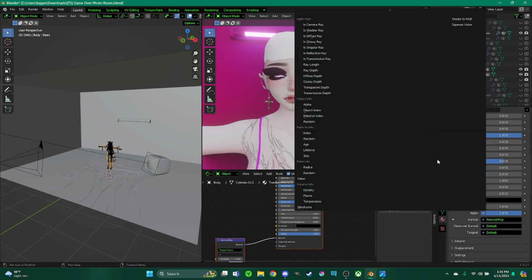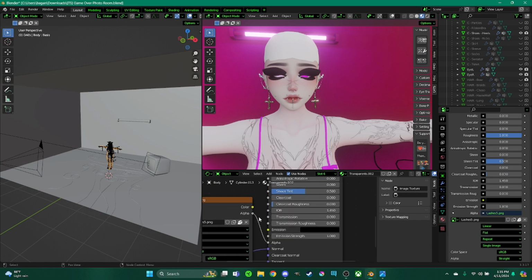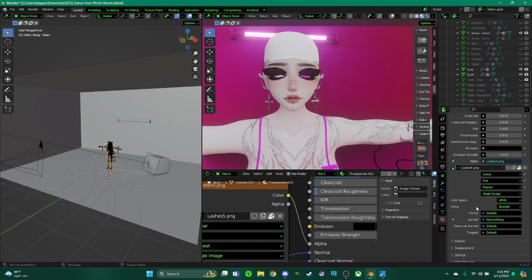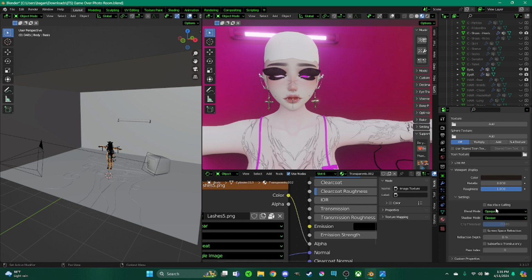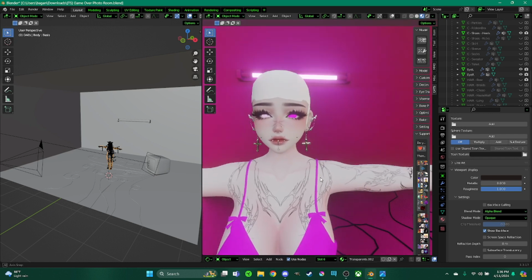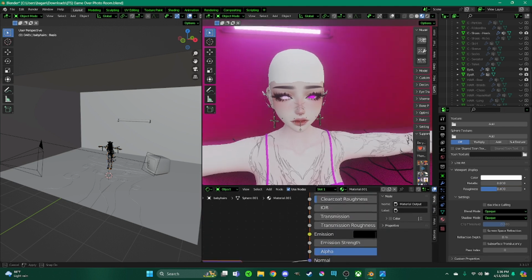So you'll scroll down to alpha and then you will add the image, and I'll do this off camera. And then you will drag where it says color. Let me zoom in real quick. So it says color. You're gonna drag this down to alpha. Instead of alpha to alpha, it's color to alpha. And then scroll down to where it says the viewport display. Ignore this. Go to blend mode. Make this alpha blend. And you can look at it and you're like, oh yeah, that's really pretty. We like that. So we'll keep it. Same thing with the hair cap.